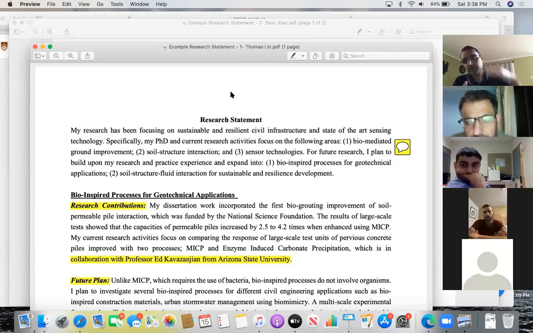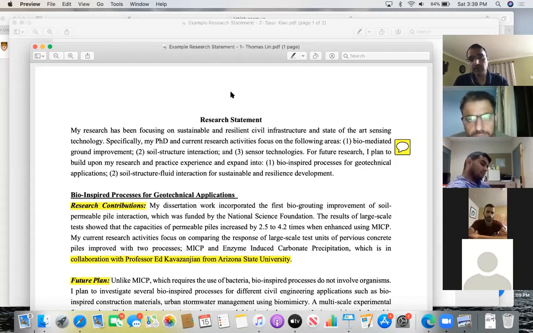If I write it as an essay, you're basically telling everybody on the search committee, you have to read the whole thing to find the information you're looking for. But if it's clearly identified, it tells them that you have a future plan, you already have an idea about funding agencies. It just makes it much easier, and I think it gives a better impression of the applicant in general. It's well organized, well thought out, and it gives an idea that this person knows how to write clearly and concisely.